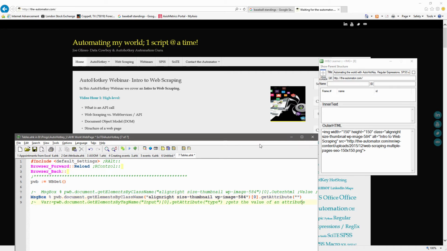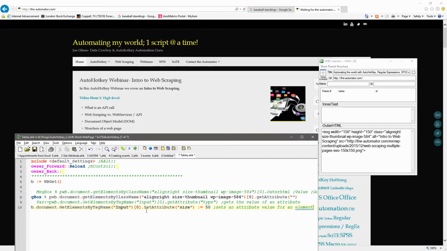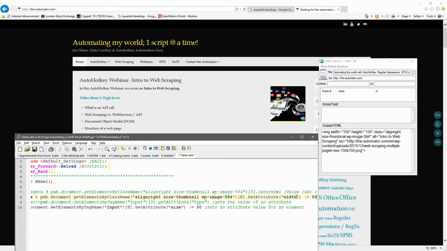Now I'm just going to show you, I have in here, under set, there are set attributes. But really, all it is, is changing the G to an S. So I'm going to be lazy and just say set attribute, and of course now you have to assign a value. So set attribute, we need to name it. Let's do the width. It was 150, let's make it 450.